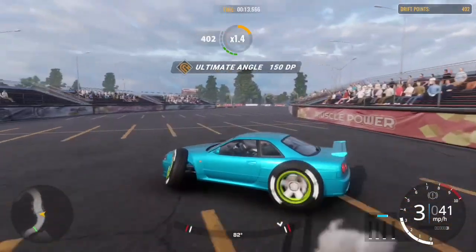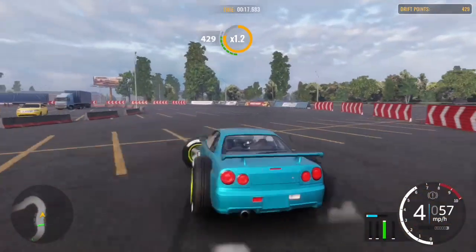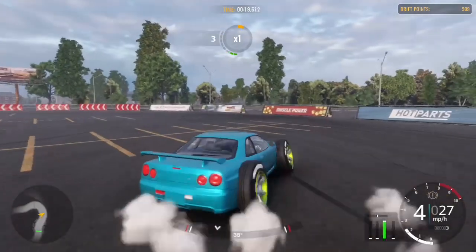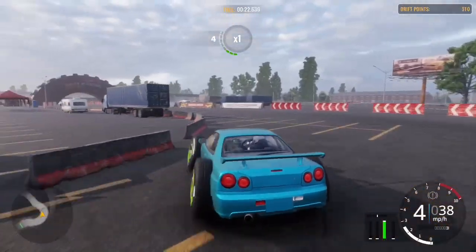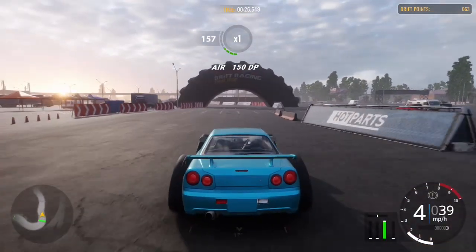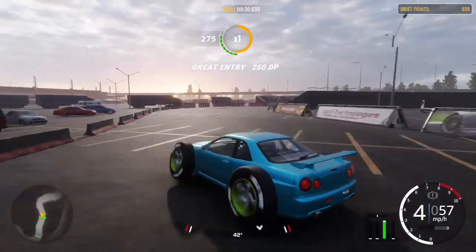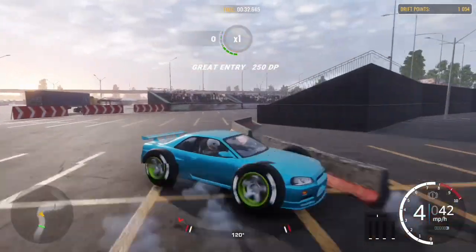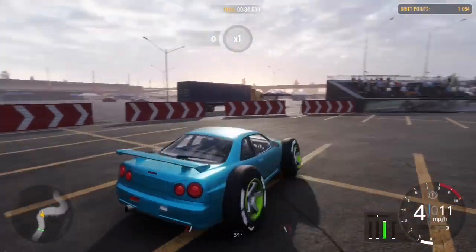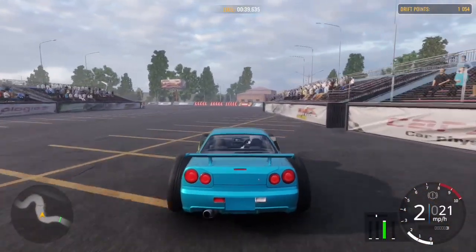I did try to set this up so that I could do a wheelie as well, but even with the huge tires and the low tire pressure, I was not able to get any wheelies going. If you know a wheelie tune, go ahead and send that over to me or leave it in the comments below. Don't forget to like the video today, guys — I really appreciate all the likes. It does help quite a bit with the YouTube algorithm right now, as they're heavily weighing the likes.